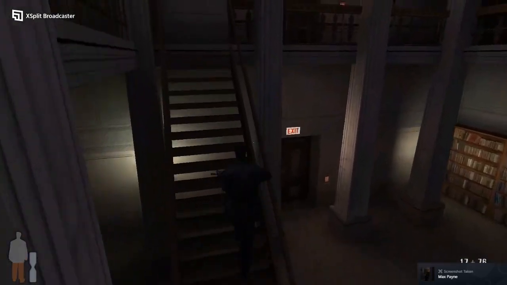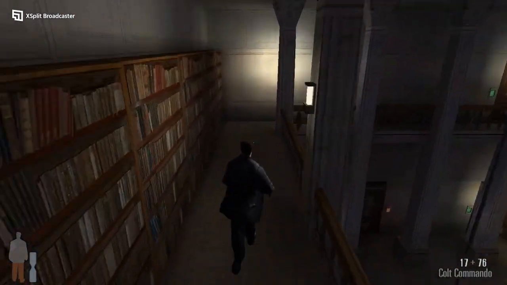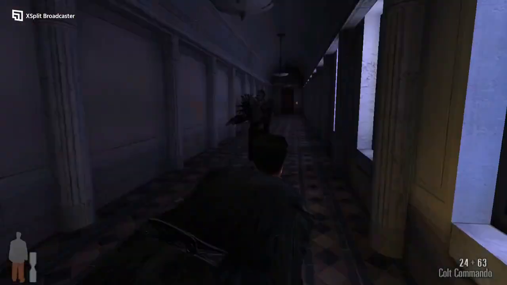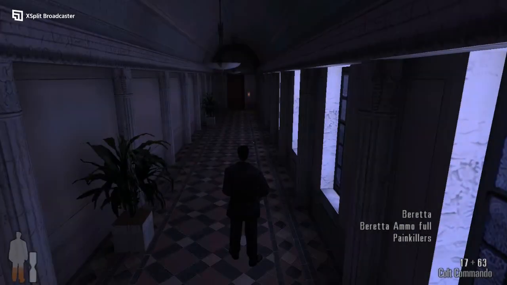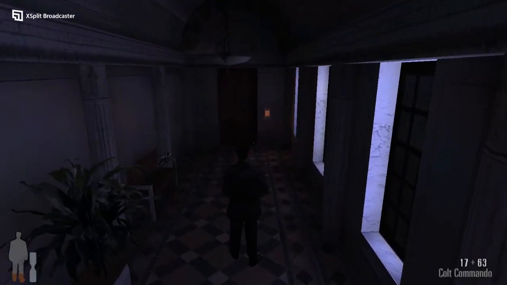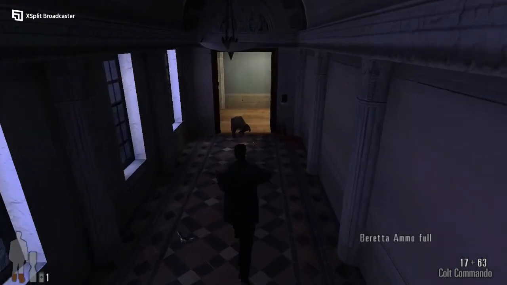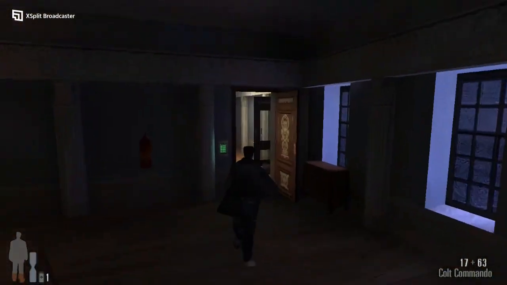Special forces take painkillers and their loadouts. To save the progress, I've got 43 minutes 14 seconds on the clock. But as I was saying, this level is like a labyrinth. Turn back up.